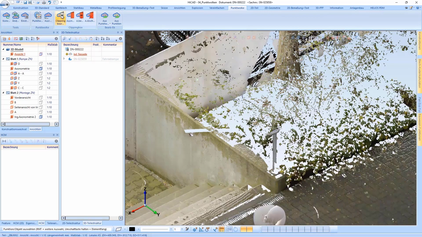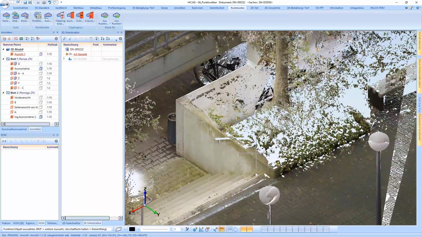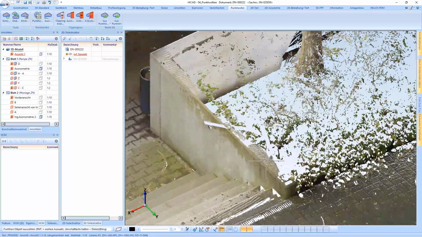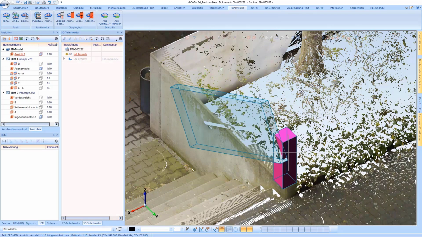For the removal of the railing post, I use another clipping box to hide it as well. Again, the functions are identical, and by a clever selection nothing has to be edited here in this case. If a subtraction is completely incorrect, it can be removed via delete subtractions. As an optical feedback, the clipping box that is to be deleted is magenta colored.